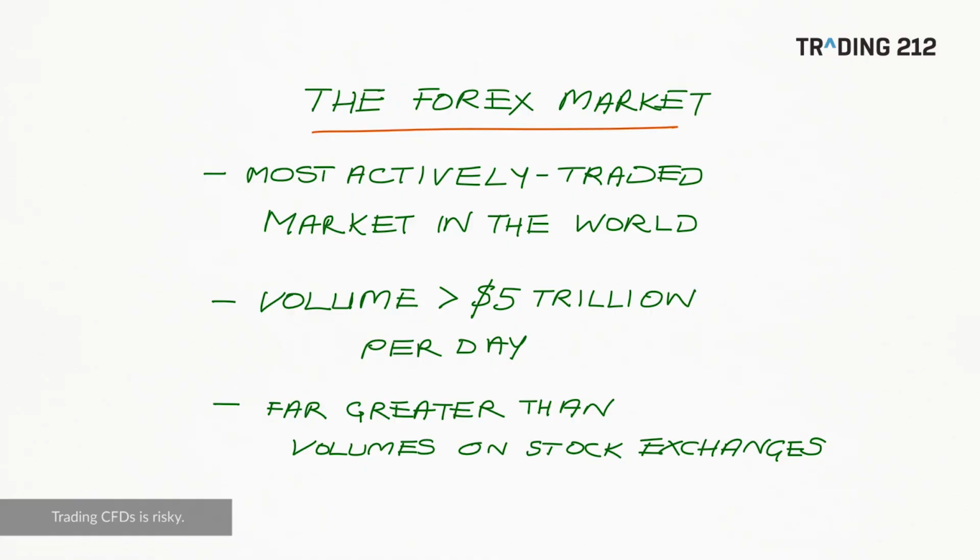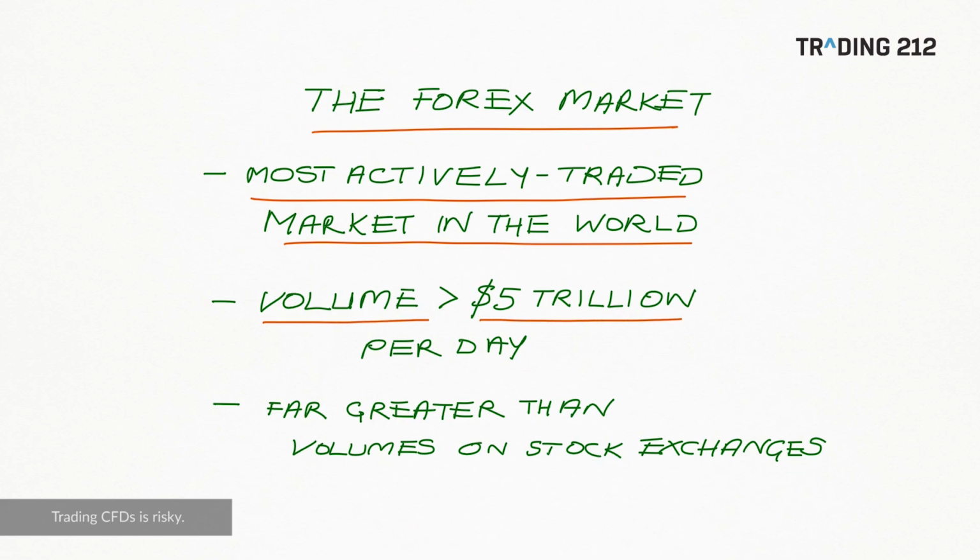The Forex market is the most actively traded market in the world. It is a vast market. It is extremely liquid, and we'll look in future videos at some of the benefits of that high liquidity. The volume that trades on the Forex market is in excess of $5 trillion per day.